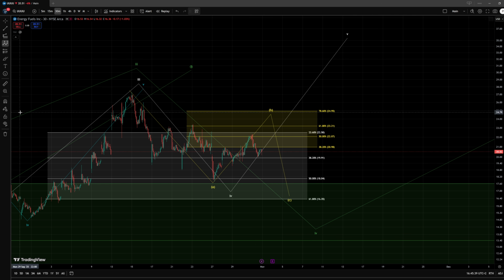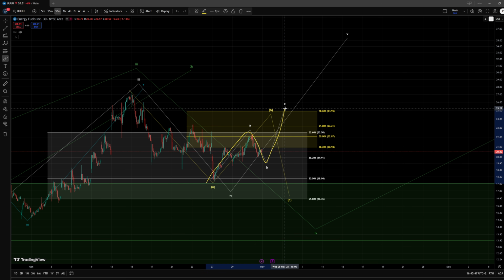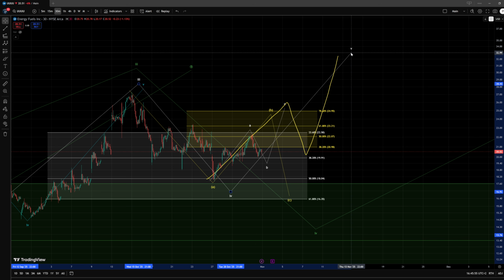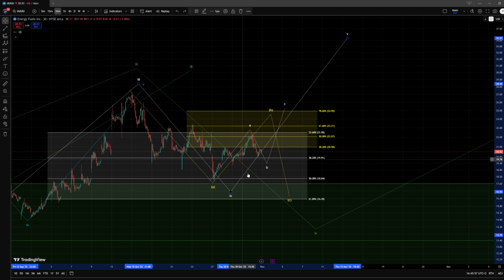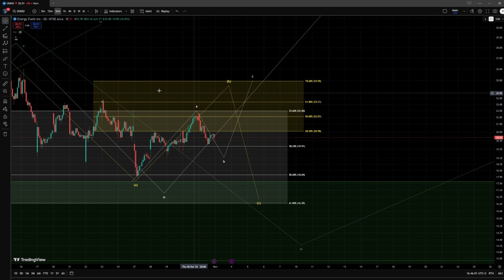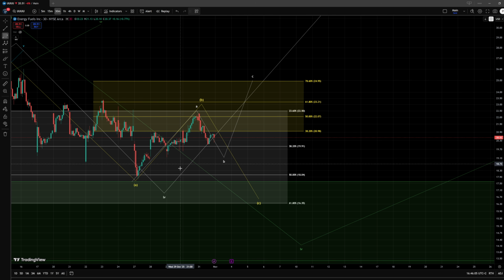But in that case, I might also be able to consider that to the upside, since we are looking for an ABC structure, this could be an initial wave A, and we may be looking for an initial ABC structure. So this would be an ABC, this would turn into a larger wave A, this could be followed by wave B, and then a wave C to the upside to complete this larger structure in the wave 5. So with that in mind, we can track support even for a direct breakout, since, as I mentioned, it is still possible that we break out directly, and in that case, I would be watching out for support here.